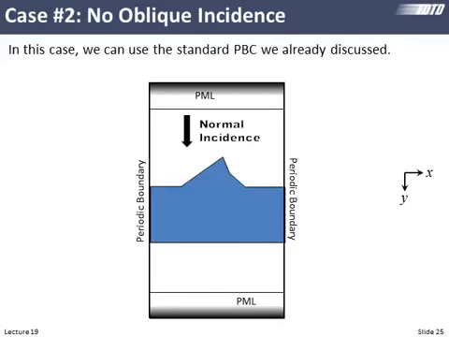If we don't have oblique incidence, our periodic boundaries say we don't need any time delay. We literally can just reach to the other side of the grid without an issue and use the field value from there. So no issues. And this is what we'll do in this class. We'll use periodic boundary conditions on the left and the right, but we'll always restrict ourselves to normal incidence. That lets us use periodic boundary conditions and we don't have to worry about any of this time delay stuff.